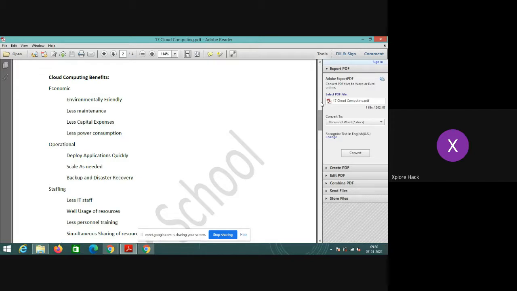You don't need to worry about the maintenance of this cloud account, because the cloud service providers take care of that, and they maintain their cloud, and they have their own server, and they have their own algorithm for the periodic security check and for the maintenance. And less capital expense. So you don't need to invest much to avail the cloud space. If you have a minimum amount, you can just avail a space.